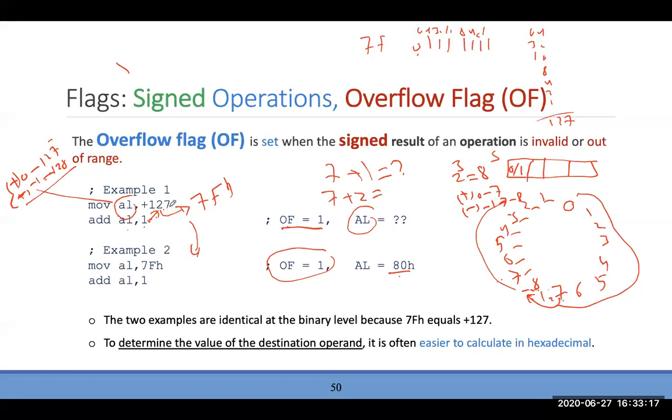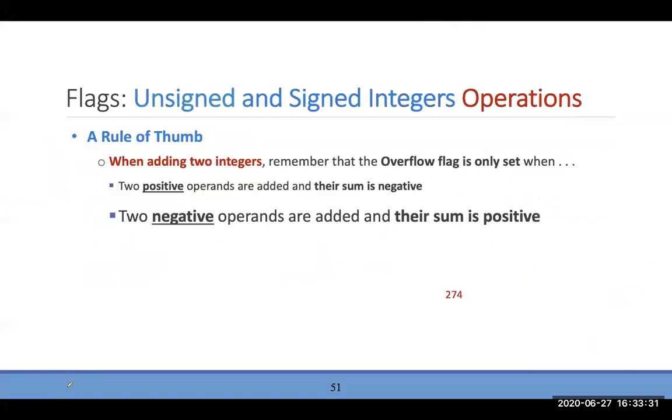So you're adding positive to positive, and you're exceeding the storage. You don't have that positive number, so you produce the next negative number, which is wrong. So that's why the overflow flag was 1. Okay? If you still have a problem with this, stop by during the office hours and I can explain it more.